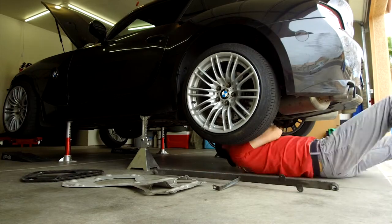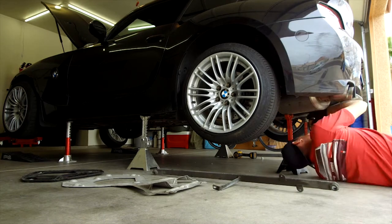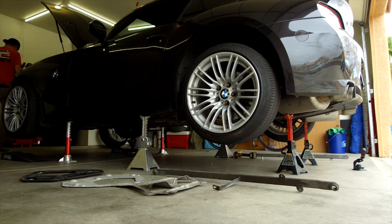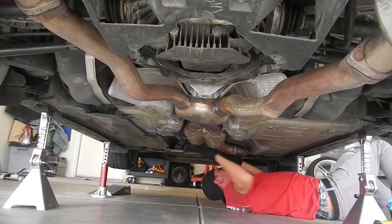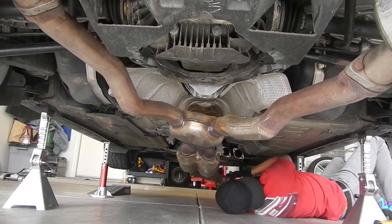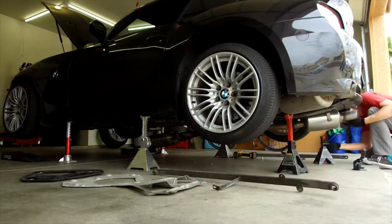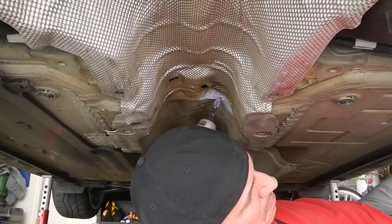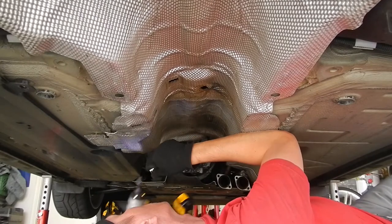If you're a one-man band like I am, use another pair of jack stands or a jack to support the rear of the exhaust while you unbolt the exhaust hangers. Then remove the exhaust at the header to catalytic converter joint and pull the exhaust in one large piece. This is going to save time, and it'll be fewer gaskets to replace. I found that these gaskets are pretty forgiving and reusable. One neat trick is to apply some anti-seize paste to the gasket to help reseal it when reusing.